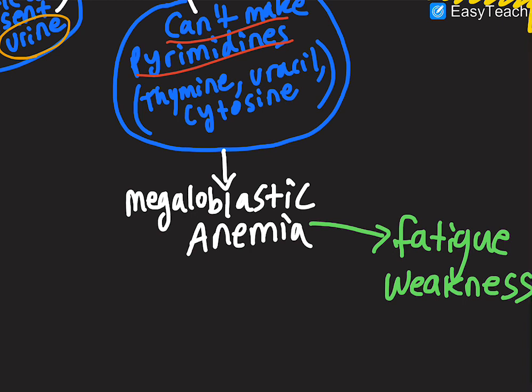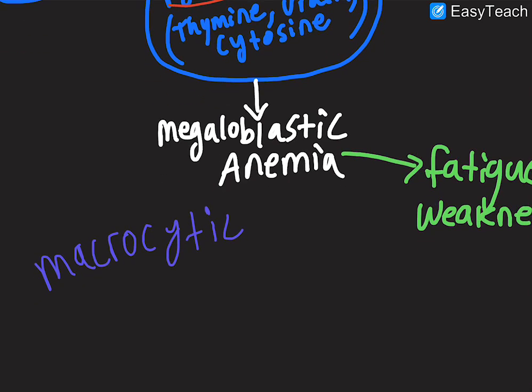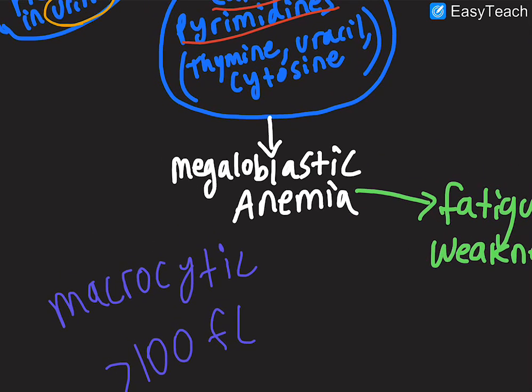And what's megaloblastic anemia? We're going to talk about this again later, but we have microcytic, normocytic, and macrocytic anemia. One of those anemias, again, is macrocytic anemia, and macrocytic anemia just means that the size of your red blood cells is more than 100 femtoliters, okay? And so you just have big red blood cells. That's macrocytic anemia. But a type of that is megaloblastic anemia, the other type being non-megaloblastic anemia.